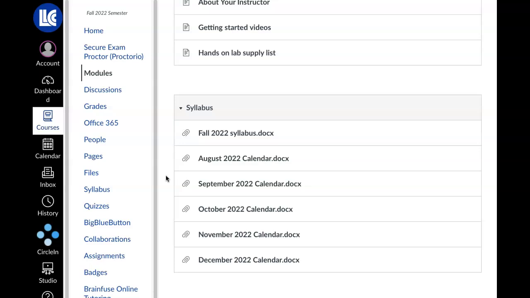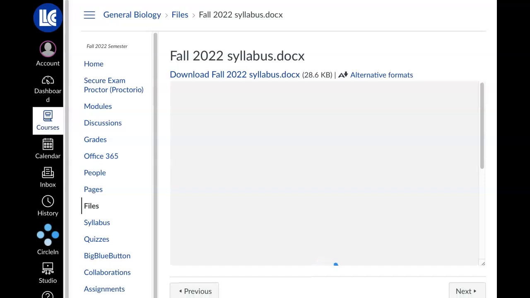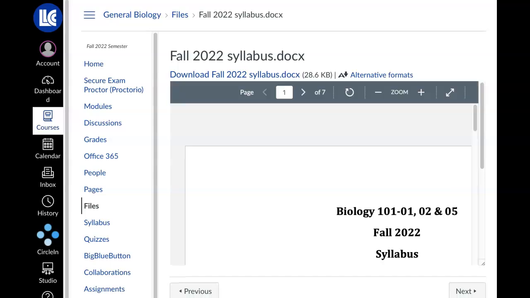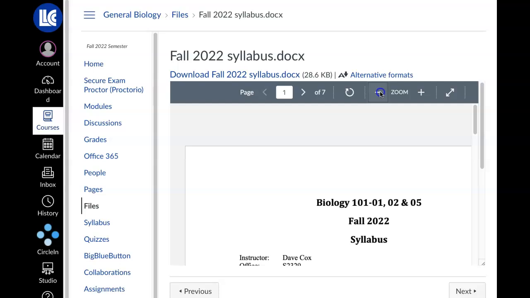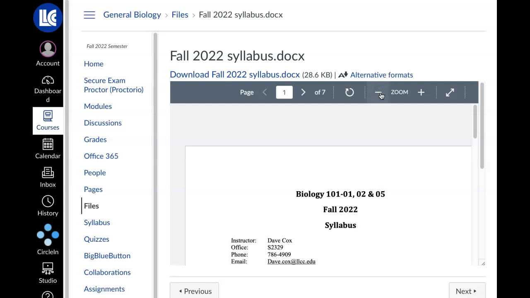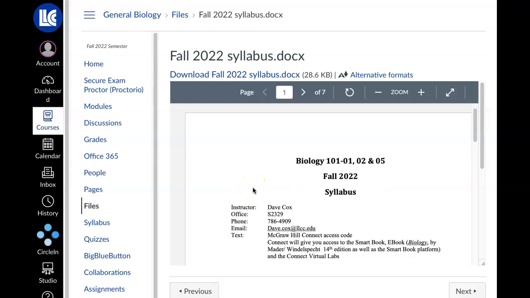Now, the way I set the syllabus up, it's a Word document, so you can download it at any time. You can download it, print it off, keep a hard copy, or access the digital copy, whatever is best for you. But just make sure you are accessing the syllabus and you understand where everything is at. So the digital version, you're looking at it right here. This is for the fall of 22. Doesn't matter if it's the fall of 23 or it's the spring of 27. A lot of the concepts and policies stay the same. Content will change a little bit, but I try to be consistent.